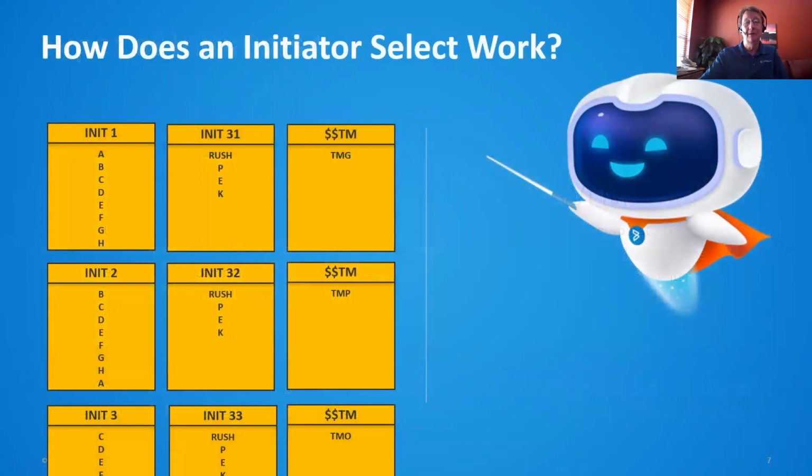So how does an initiator end up selecting work? Well, let's talk about them a little bit first. They all have a number, or you can give them a name, as you can see here. You can have up to 8 classes associated with each initiator, and there's all kinds of schemes on how classes are laid out. You may have 1 class, you may have 2, you may have up to 8. For a long time, we only had a single character job class. We had 36 of them, the alphabet and the digits.